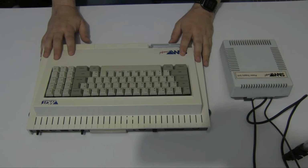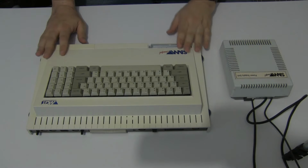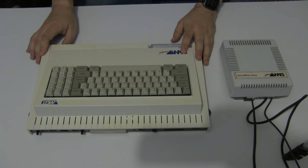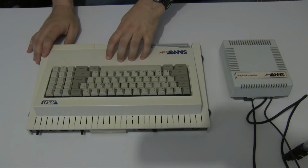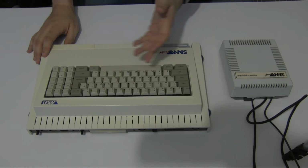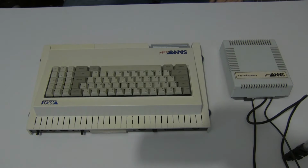We've looked at the physical characteristics of the machine. We looked at its specs. We should probably look at some of the software. This will be interesting. I have some software on disk, but yeah, there wasn't a lot for it. But the stuff that is out for it is quite impressive, actually. I mentioned it briefly earlier, but Miles Gordon Technology were based in Swansea, so this is like the Dragon 32, another Welsh computer, and the Dragon 32 was relatively impressive, and this is pretty impressive as well. So you know what, Wales didn't have many computers, but they were pretty good. Right, let's get to actually looking at some of the software.